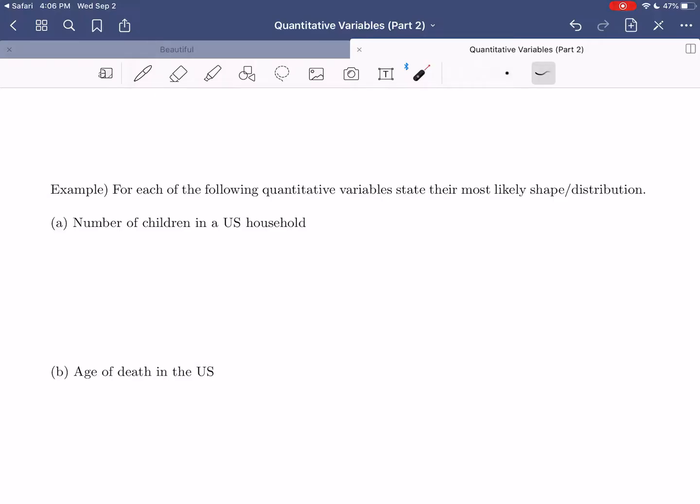Now, if we were going to do this in real life, we would of course collect the data and then analyze the data just like we did by building a histogram. But I'm trying to get you to develop an intuition here. So let's see if we can reason out, just based on our common knowledge or common sense, what the most likely shape or distribution would be. It's not a guarantee that that's the actual shape, but at least we can have an intuition about it.